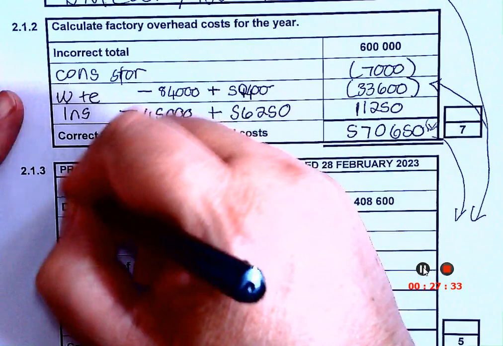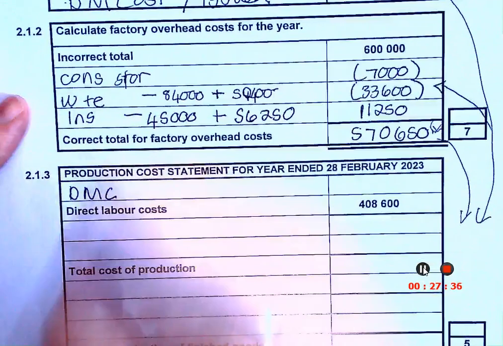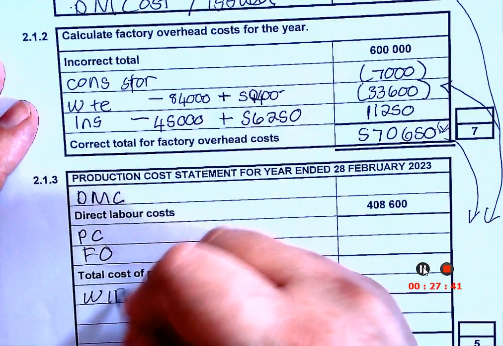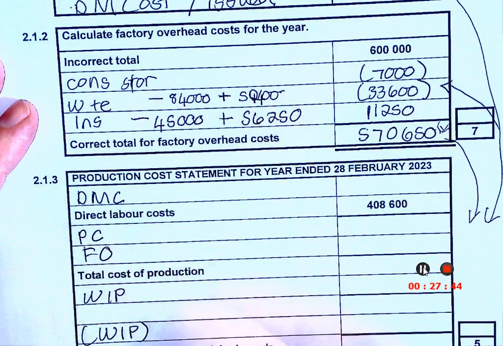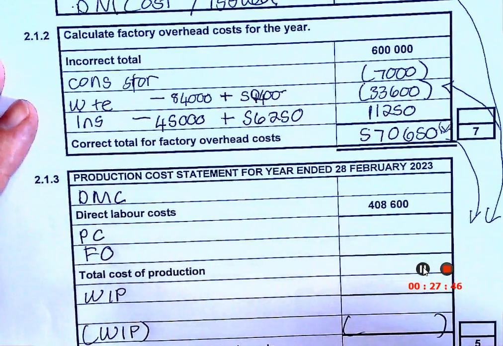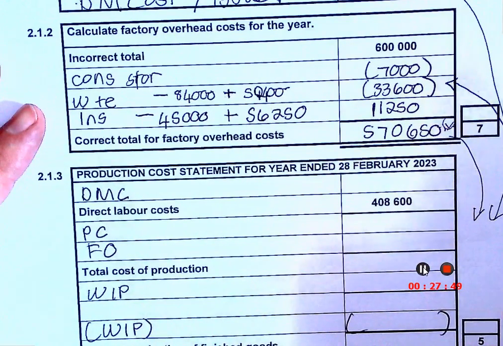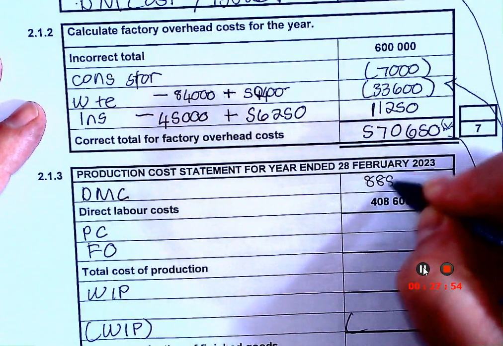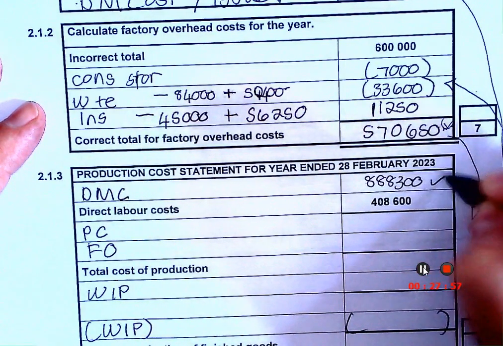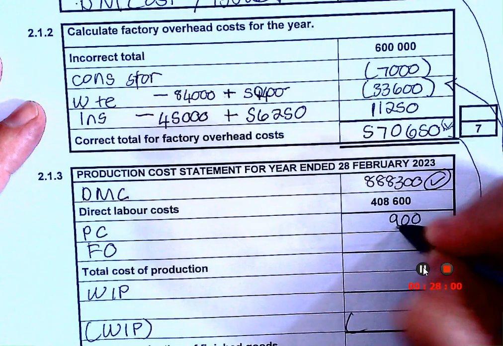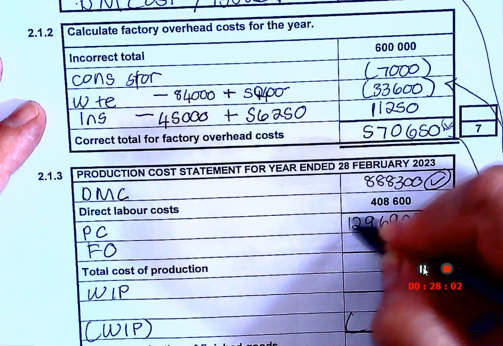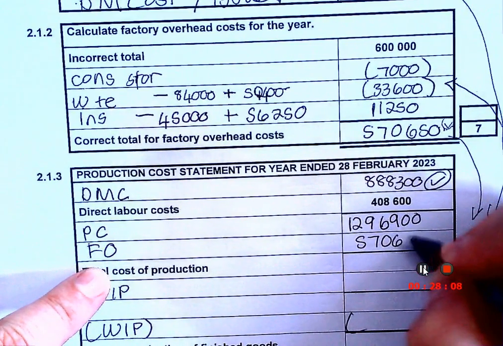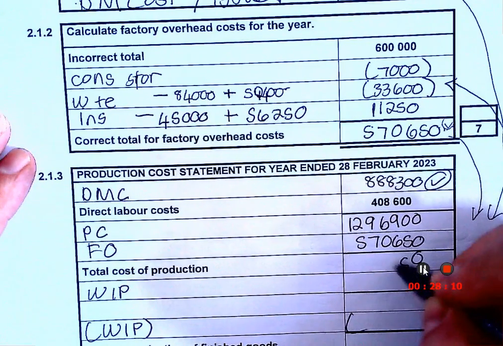So, direct labor, I know I need direct material. Direct labor gives me prime cost, factory overheads, work in process opening, work in process closing, and I put it in a bracket for myself to remember tomorrow. So now, I just go look. My direct material, I'm going to transfer 888,300. Here we go. Factory overheads, I just transfer. Can you see?